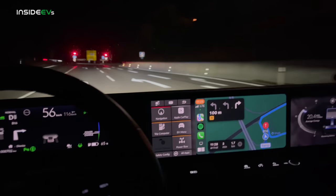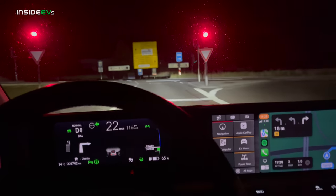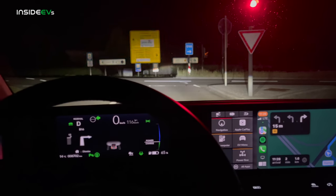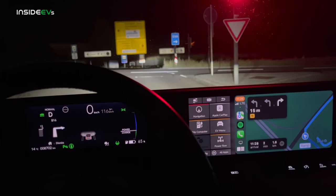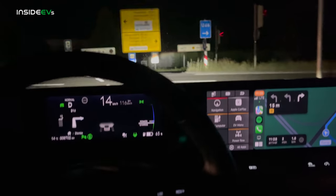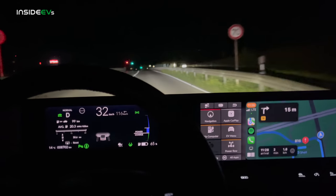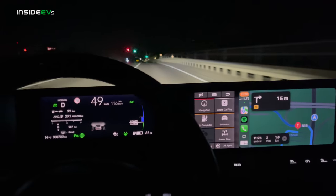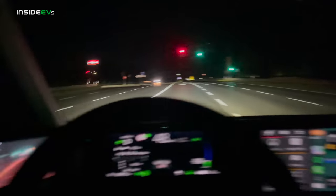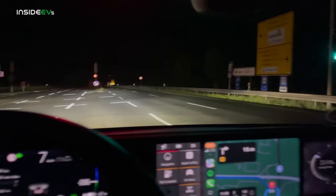We're going to run it out to zero on B roads. With a car with this small of a battery pack, we may end up leaving the highway with close to 8 to 10% state of charge — just depends, because we really don't have much highway range here. Other than that though, really enjoying this car. It's very quiet, very stylish. The steering is great. This might be one of my all-time favorite cars. Putting the mirrors in the wide view has really solved my problems with them — really starting to like them quite a bit, just like this whole car.